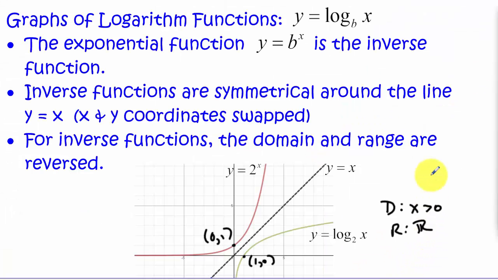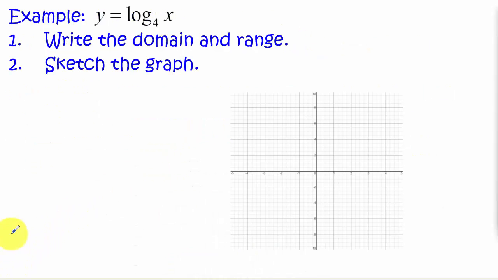Now a minute ago I might have had this screen in a funny place. So again, I talked about this. Here we have our log function and the reverse. For log functions, we can only take the log of positive x values. So the domain is x greater than 0, and our range will be all real numbers.